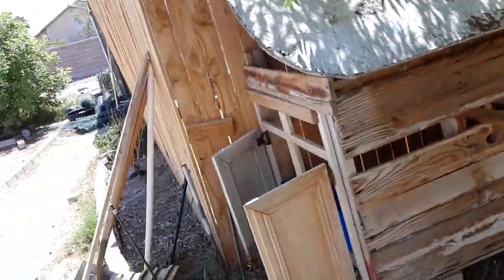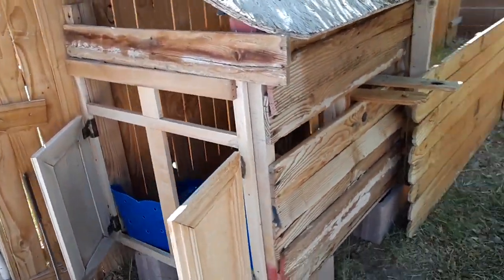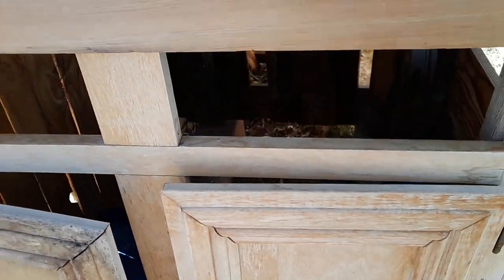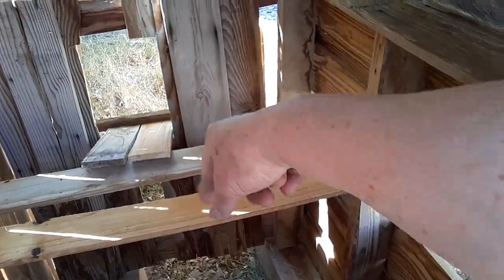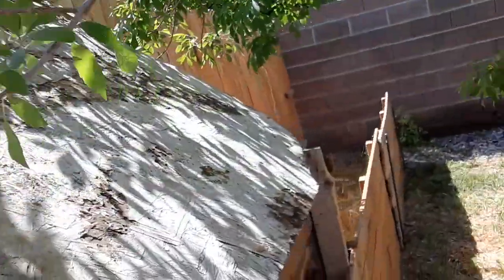I wanted to show you what I built — I built a new hen house! Here it is, out of repurposed wood that I had. Here's the nesting boxes, and of course the doors will have a latch and they'll have netting. And then those are the roosts where they roost, and of course the little plank for them to walk up on. And the roof, so the rain will run down and run off.